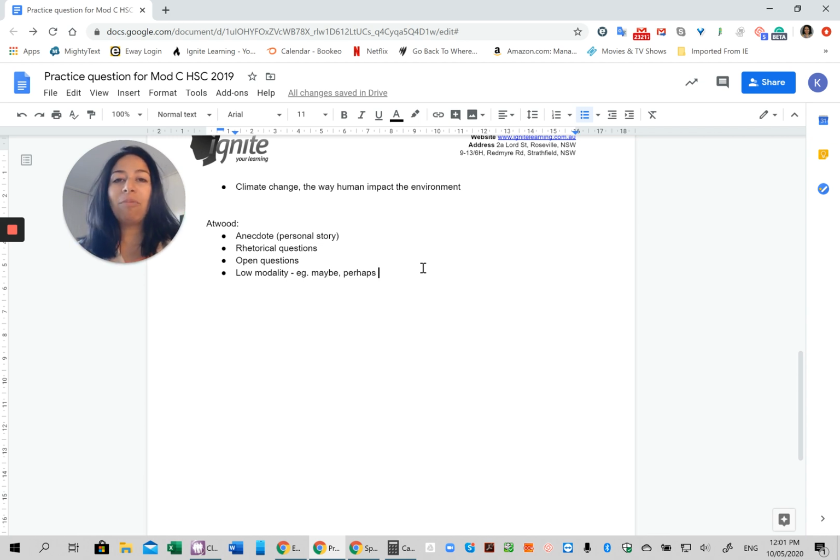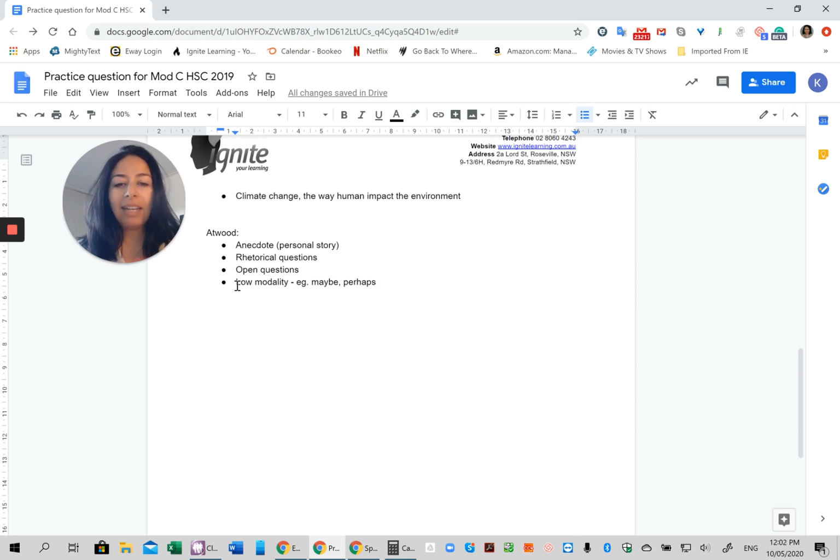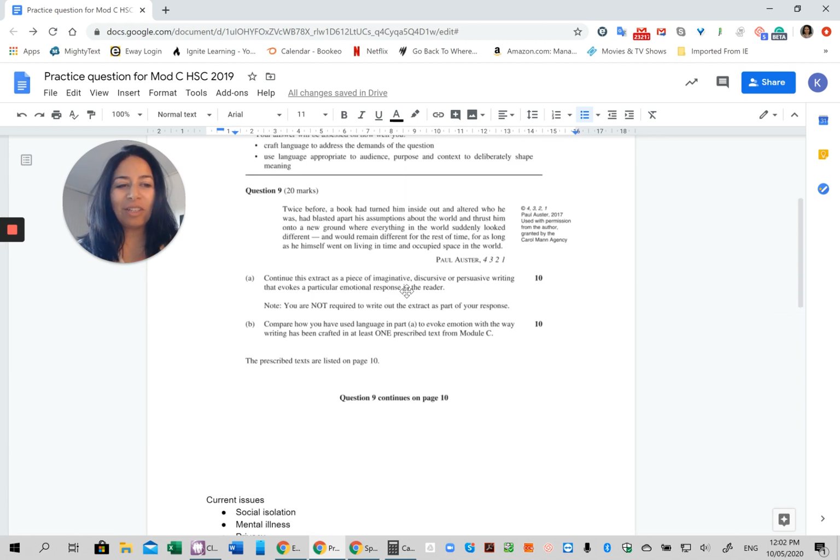But don't start your writing until you figure out which techniques you're going to need to incorporate. You should have those ready to go before you even go into the exam, because it's very common that they will ask you to adopt stylistic features from the actual set text that you have. In this particular situation with low modality, Margaret Atwood doesn't actually use a lot of low modality. So what you could say is that while she uses high modality, you've incorporated the low modality to give it that more discursive tone. That also really shows that you understand the difference in the tones between those two formats.